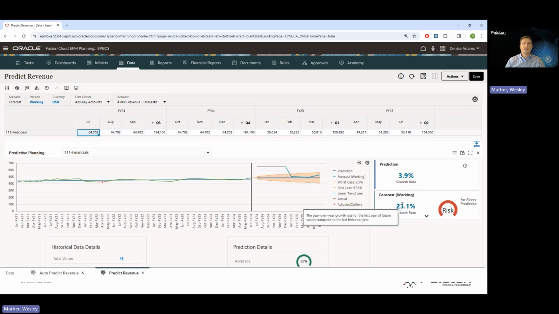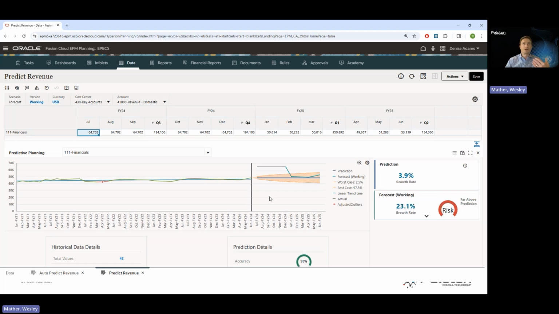If we look at what the user has input, the user has forecasted a 23% growth for their revenue. Oracle is flagging that as a risk because, based on their trend line, they're only seeing a 4% growth rate. So right away, Oracle's saying, hey, we feel like your forecast is a lot higher. Now, there might be perfectly valid reasons for that.